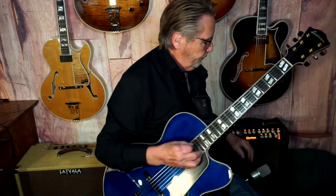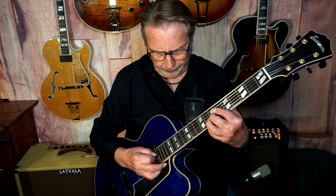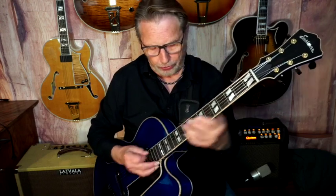Okay, this guitar's got a real sweet voice to it. And the solid top Eastmans are very balanced. Of course, you know, it's in your amp as well, but it's a very balanced sound. I'm very pleased with it. I should probably play a song, I suppose.